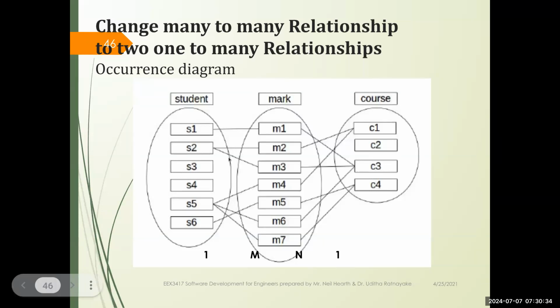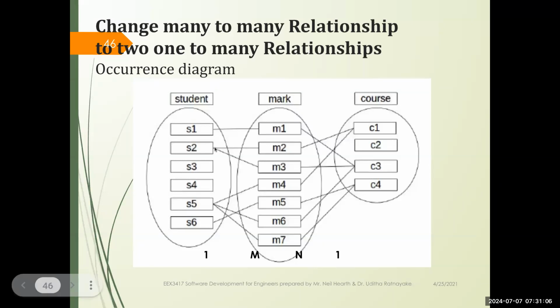The marks of this student is this one, M3. Student S2, course is this one, marks is this one, like that. Marks is a separate marks table.